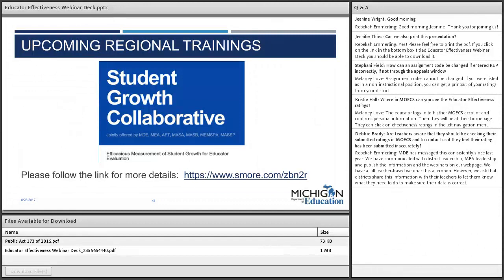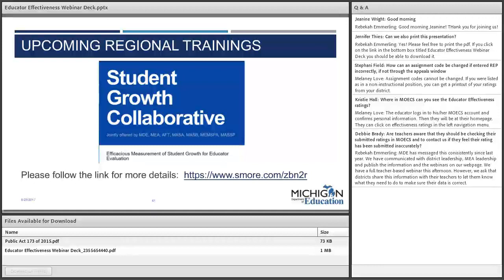Real quickly, although not related to effectiveness ratings but related to educator evaluations, the Office of Educator Talent would like to make you aware of an upcoming regional training. We have a Student Growth Collaborative, which is being jointly offered by MDE, MEA, AFT, MESA, MASB, MEMSA, and MASSP.